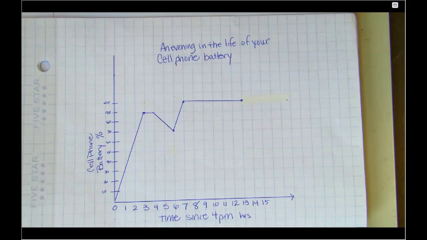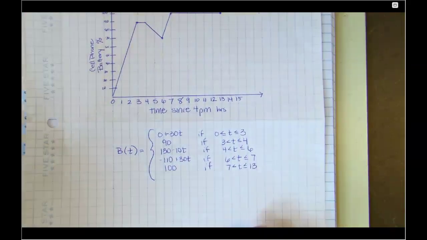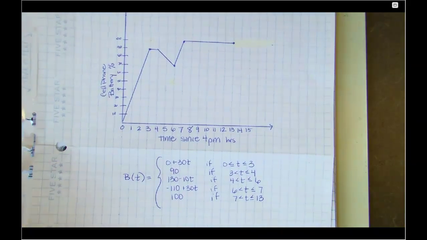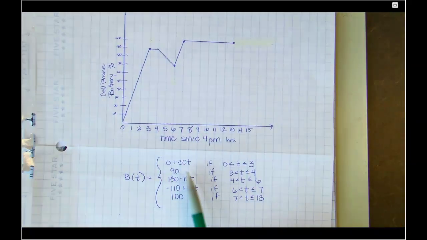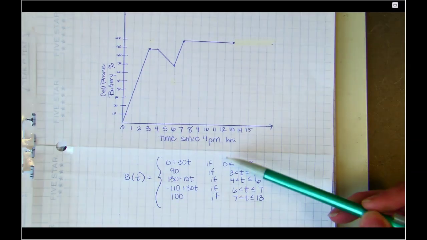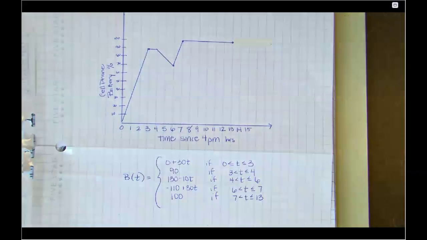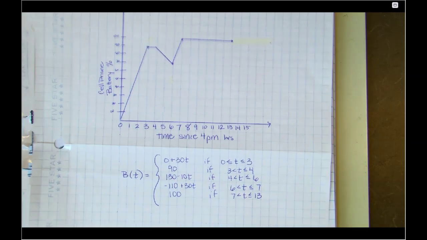Okay? So, what do you think the equation for this looks like? It's messy is what it is. Let me show you. There's a negative in there. Okay? There's the equation. So that's weird. What happens when you have an equation like this is if there are 5 pieces, there have to be 5 little equations. And this tells you what x values you're working with. So from 0 to 3, this is the equation. From 3 to 4, it's 90. That's the equation. That's an ugly bit of business.